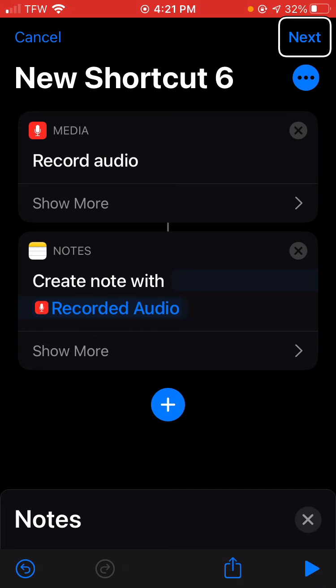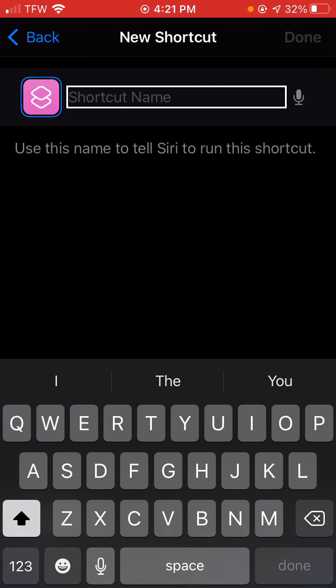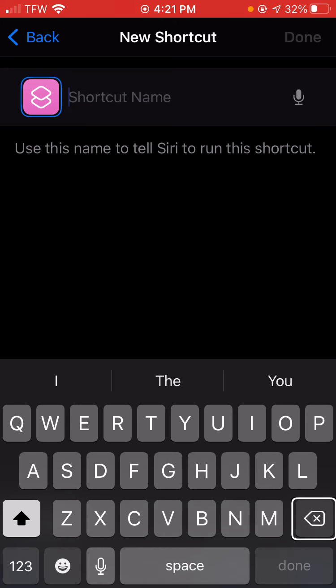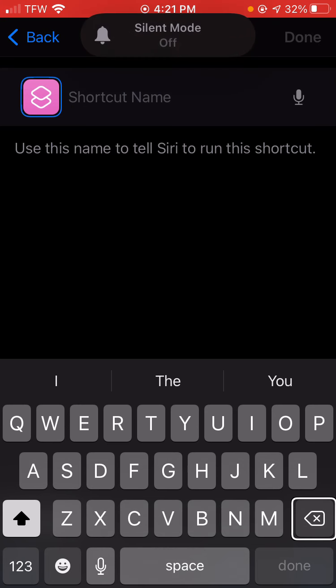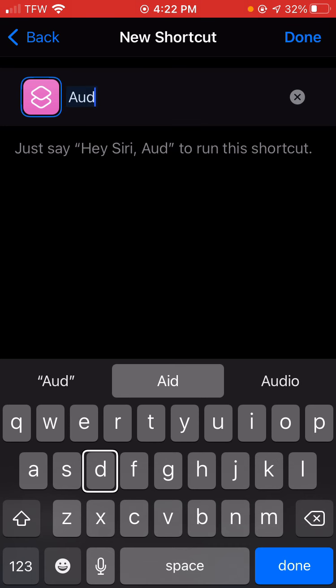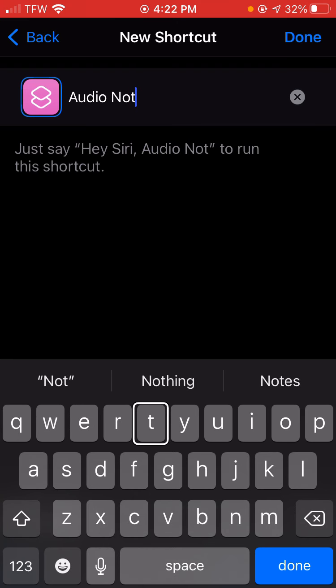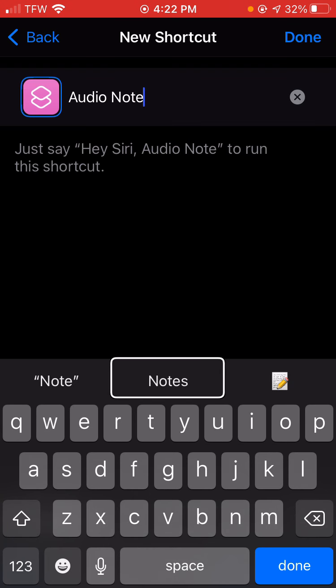I hit the next button to go to the next step here. Now, you've got to give this a good name. Because I've already called mine record just to keep it specific, but I'm going to call it audio note.